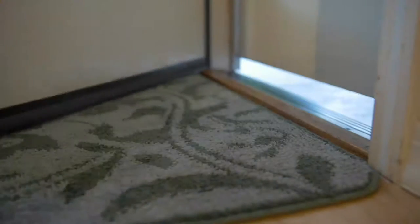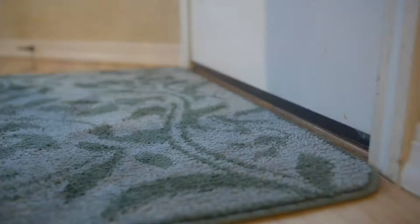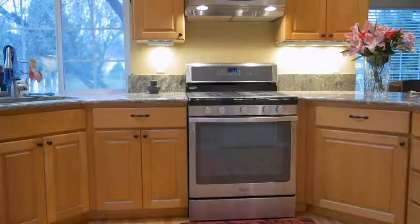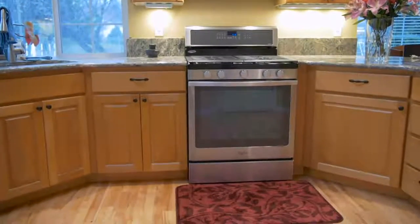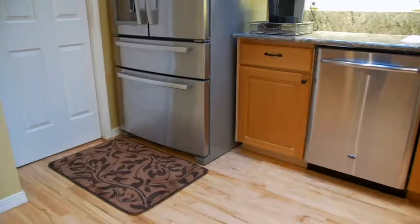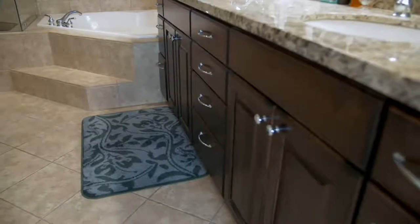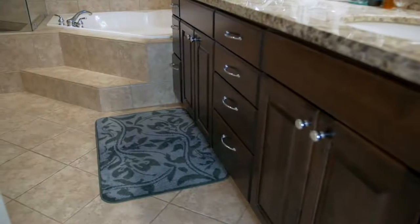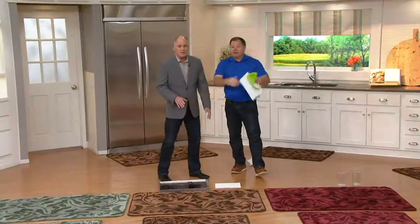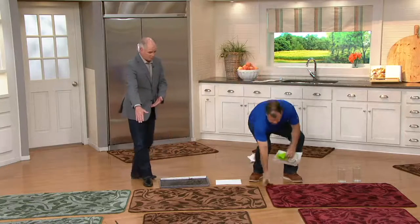These have a low profile — see how the door swings over it. Isn't it frustrating when you get a mat home from the store and you put it in your door and it just scoots out of the way? You can use it in your kitchen. I put one in front of my refrigerator that's got the ice maker in it. All that ice and water that drips on the floor goes into the mat. Water doesn't get through the mat because of the rubber backing. Here it is in a bath size — 52 inches by 32 inches.